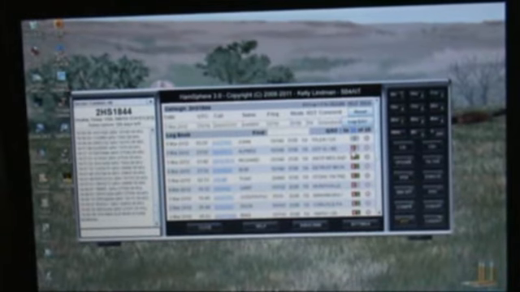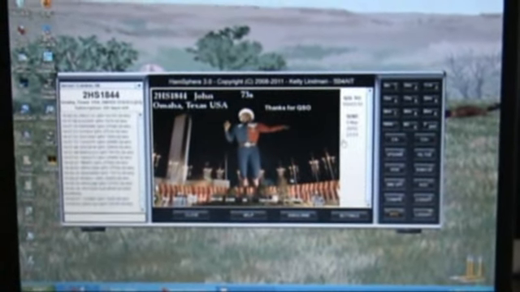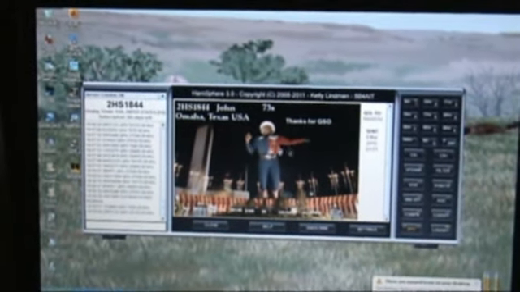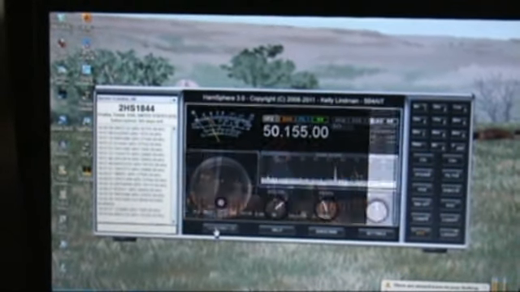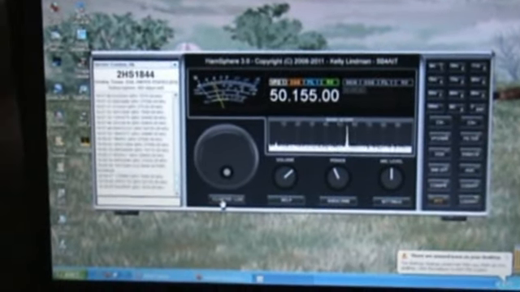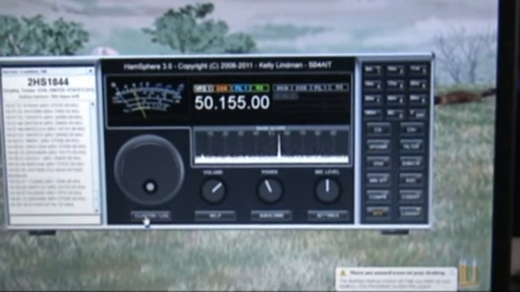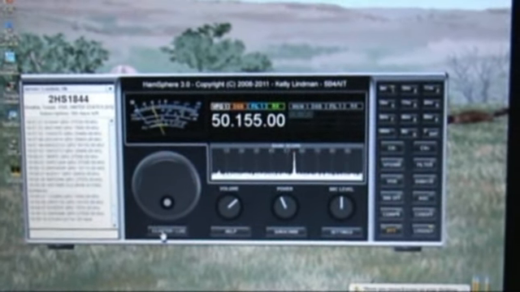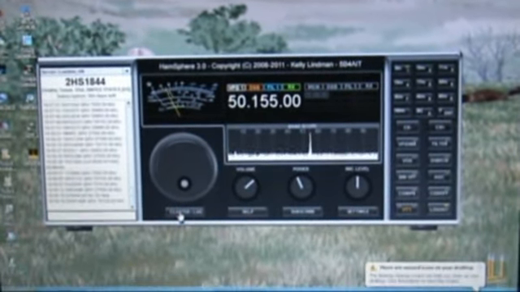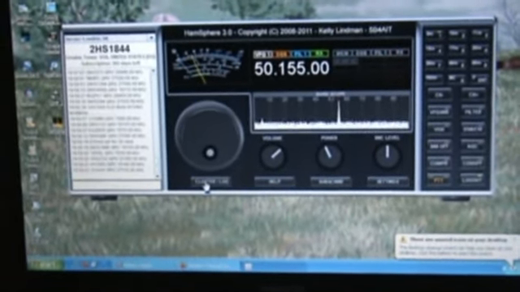So here's an example of Alfred. He is in Belgium. This is the Hamsphere QSL card, which is a card that ham radio operators send. So I live in Texas. I send him big text there, and that's a card that I sent him. So you can send each other cards, and you can log your contacts on here. But as you see, it looks very much and operates like a transceiver. I'll give you a little demonstration here. Explain what's happening and then deal with it, because I know I can't deal with it.